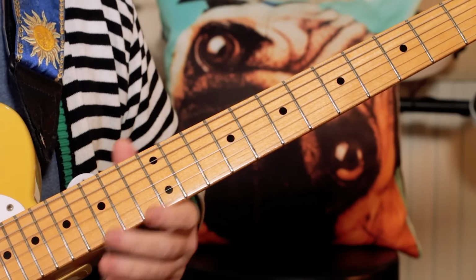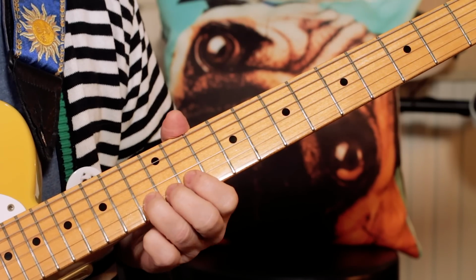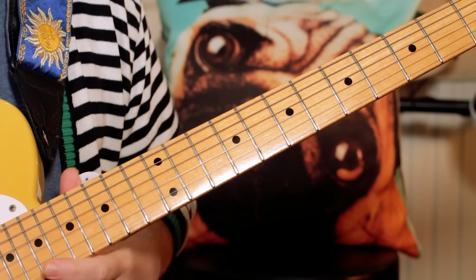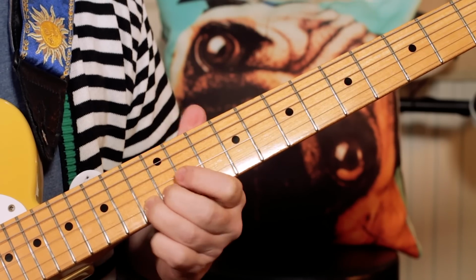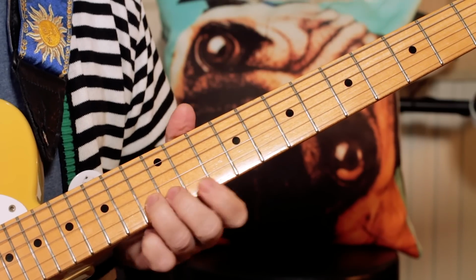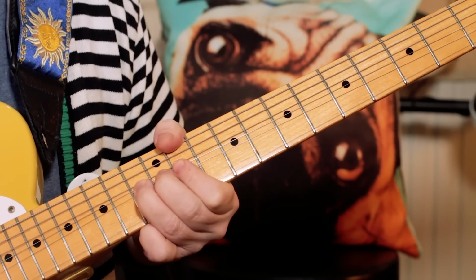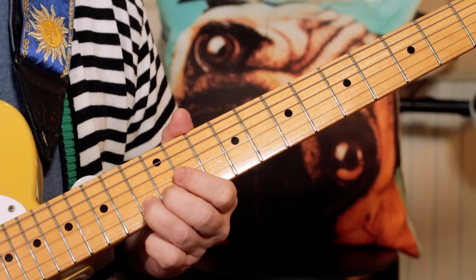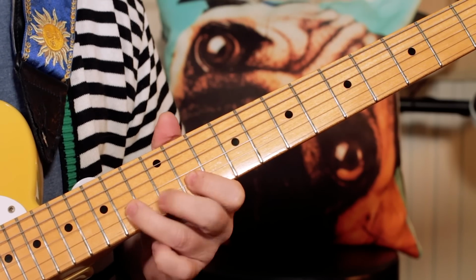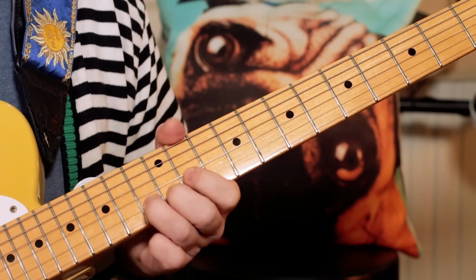Okay, so at the end of the chorus, I'm playing a little bend from C natural up to D flat, releasing back to C natural. So that's 11, bend, so 13, sorry, bending up to 14, releasing back to 13, then 11. And then playing 14 for the D flat.